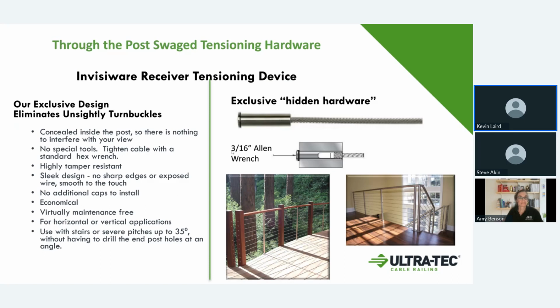The other thing with this fitting is you don't have to drill your holes at an angle when you're dealing with the most frequent size cables, which are the smaller two sizes, the 1/8 inch cable or the 3/16 inch size cable. Those will actually allow you to use the same fitting in a stair setting without having to change the angle of your holes. So that's very advantageous to the fabricators because you don't have to worry about doing your drilling of your post at an angle.